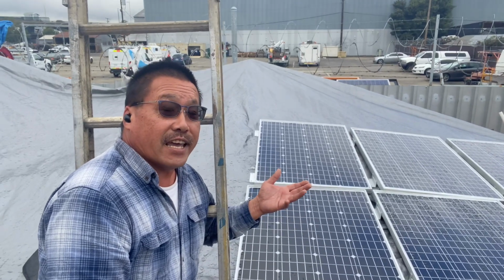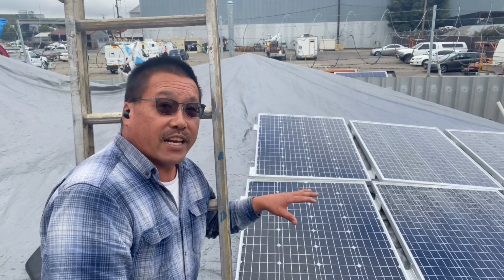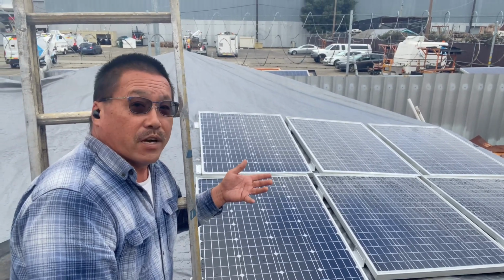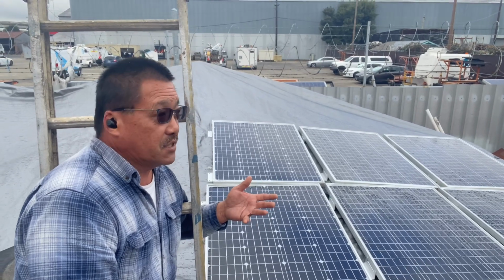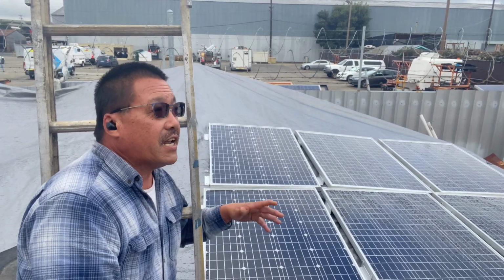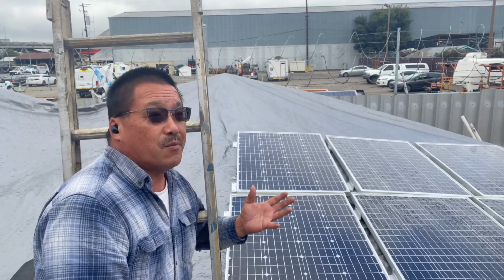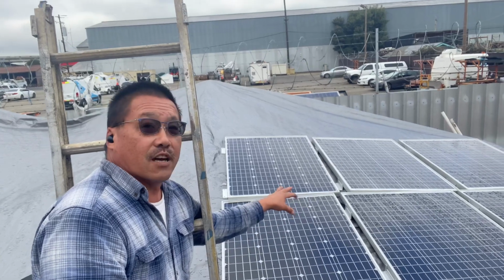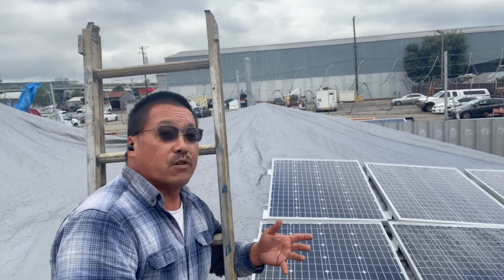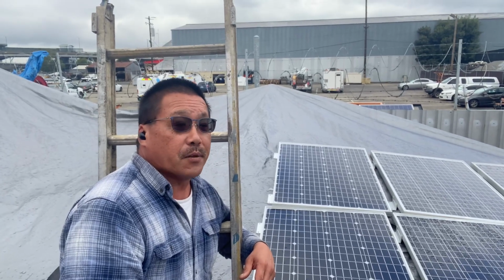But on a day like today, as you notice, it's not very bright out. I don't generate anywhere near what capacity is. So during the winter months here, I'm going to be adding on 3 more panels, and those 3 more panels give me 50% more energy. So right now I'm making about a fifth, 20% of what I'm capable of doing. So I'm about 200 watts across all 6 panels right now. So by adding 50% more, that's going to get me about enough to keep a good charge on the battery, so to speak.